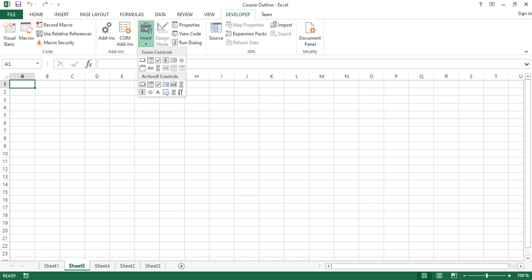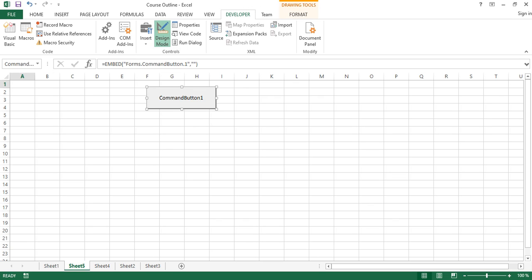Now on this ActiveX, the first thing you have here is the command button. So I'll just click on the command button. Let me draw a small button here so you can see the name is command button 1. Now we look at this. Immediately I draw the button, you notice this is in design mode. That means I'm actually in design mode. Design mode is more like the construction stage. Okay, so you're currently constructing it. Once you're done, you deactivate the design mode, then it runs. But we'll leave it in design mode because we are still working on it.